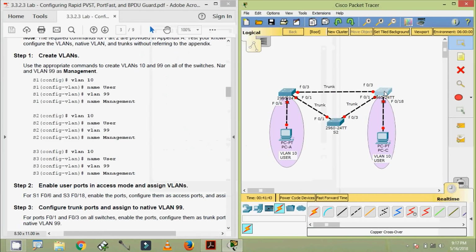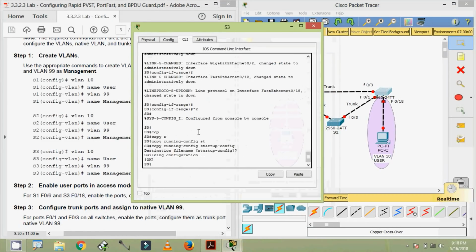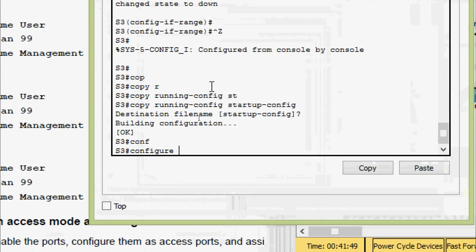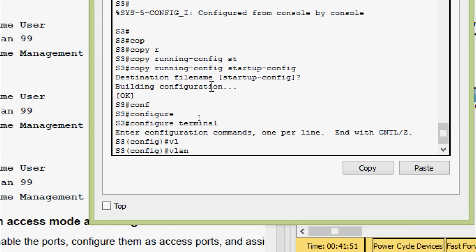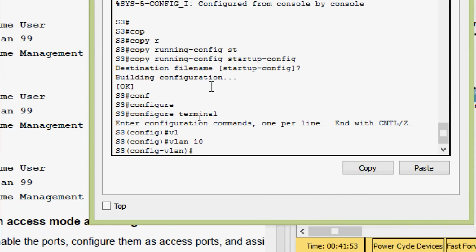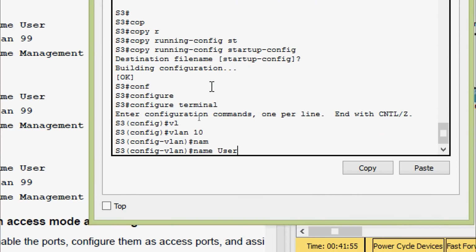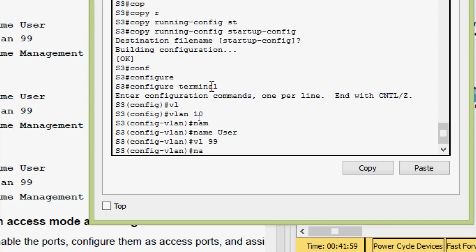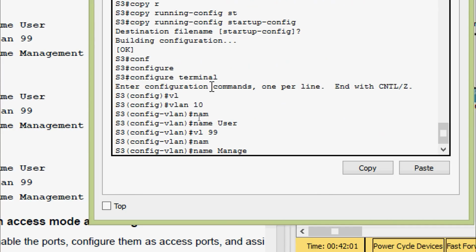Now we will come to the switch S3. Configure terminal, vlan 10, name as user, also vlan 99, name as management.